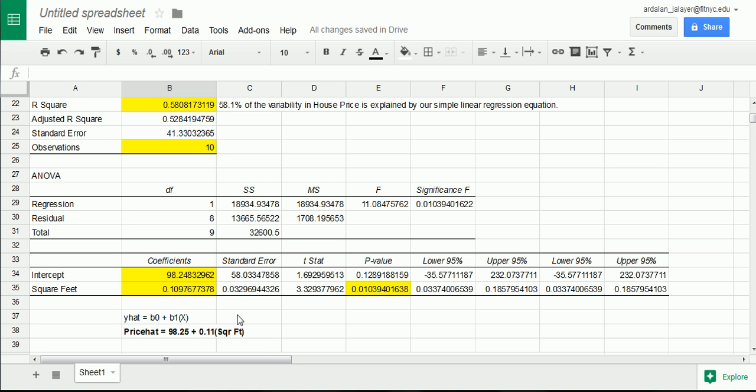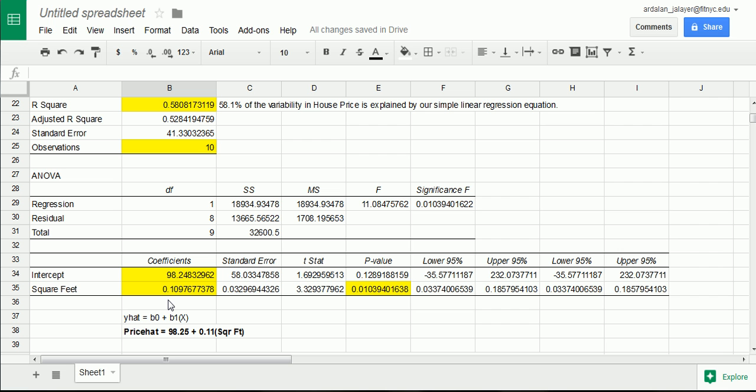Then we said, hey, before we start using this model to make predictions, let's assess it, let's judge it, let's see how well it's performing. So we looked at R square, and we interpreted it, and we performed the model utility test using the correct p-value on the row where B1 was. Both of these gave us an idea that our model is doing a decent job.